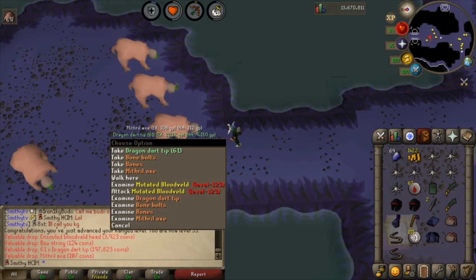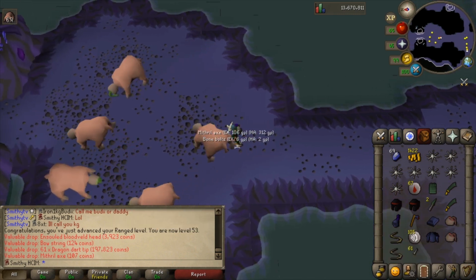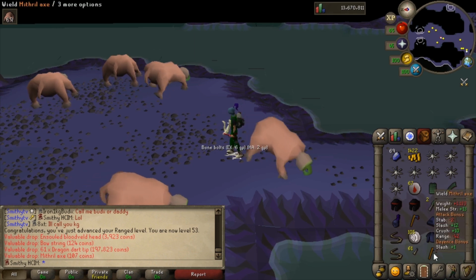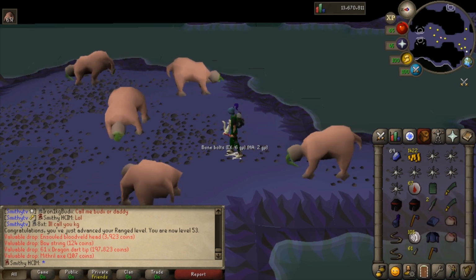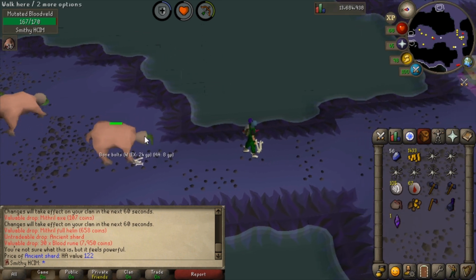Oh, we just hit the Konar drop table. 61 dragon dart tips. Very nice. They're worth 197k! Fucking hell! Oh, we got a Mithrax as well. I'm more excited about the Mithrax, to be honest. Oh, damn, we just got another ancient shard. I think that's my third one on the account now. Don't know what it's for, but I've got one.